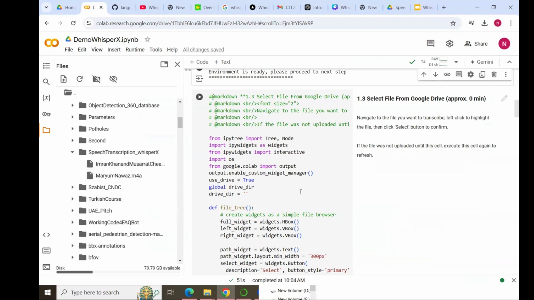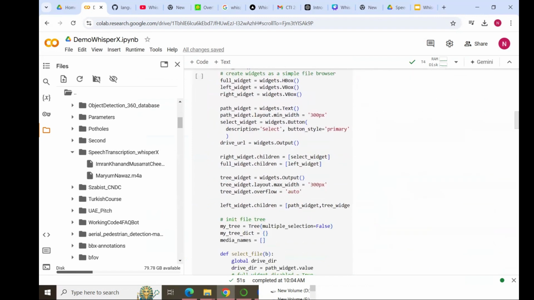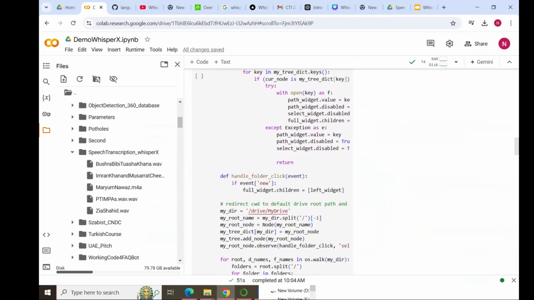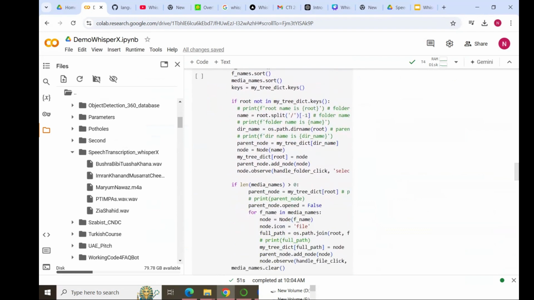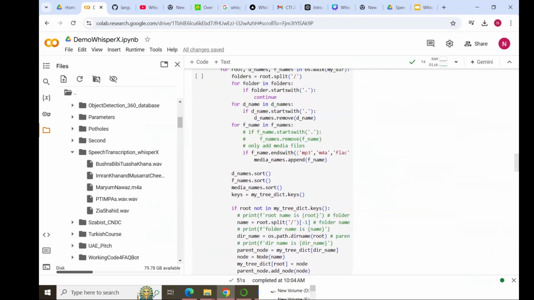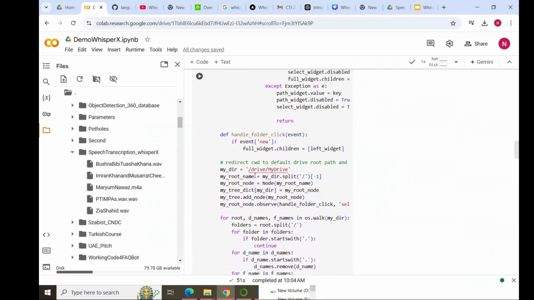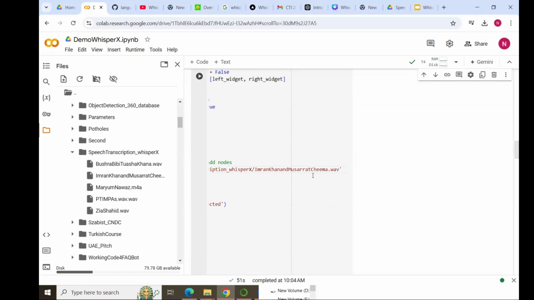Let me copy these files, and I am going to give the path of this folder so that it will automatically work. In here, I am going to write the folder path so that we can select any file which is needed.